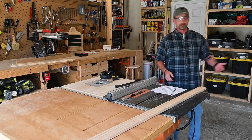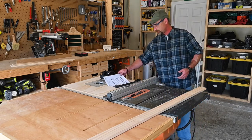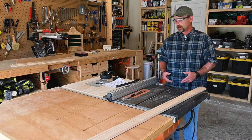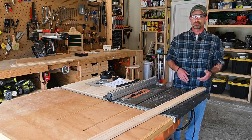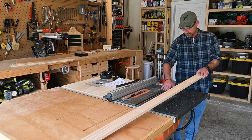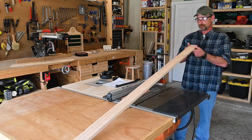That's why I like doing mock-ups. I got plenty of scrap wood, so I can see how it works and change my mind before I start using good wood. And this one, I'm just building out of pine for now. If there's something I decide I want to change later, then I can use some oak or walnut or whatever other fancy wood if something like that comes along. But I think the pine will be good for now.